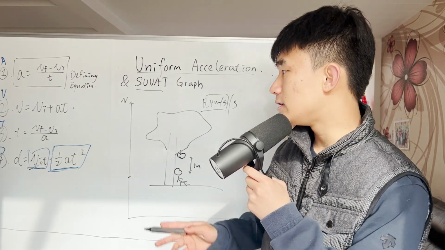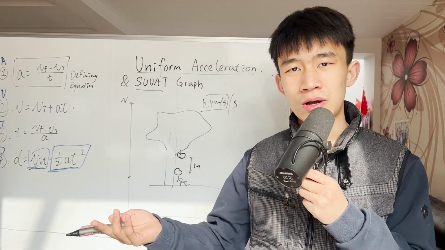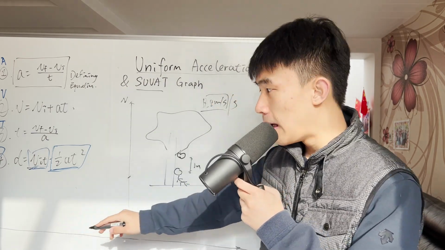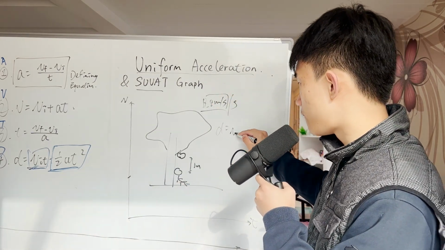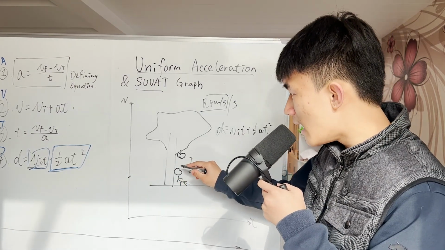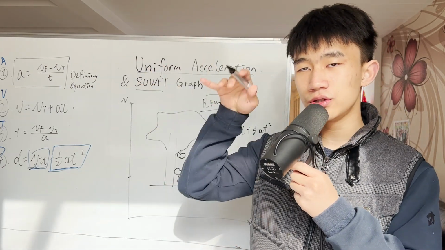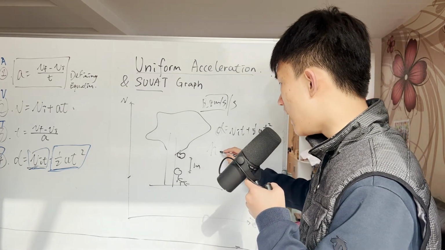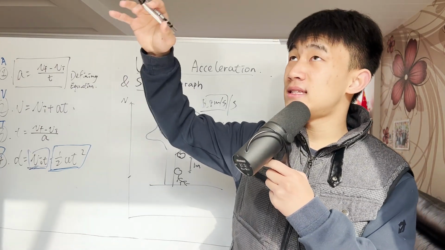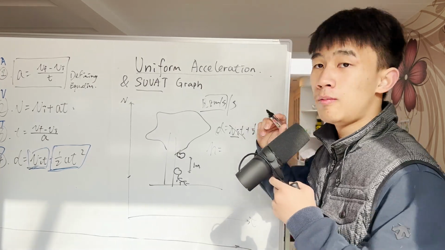Well, we can just use the formula of time. Well, it's final velocity. Well, actually, we cannot because we don't even know the final velocity. However, we do know that we can use the fourth formula because we know the distance. Well, let me just write the fourth formula down first, d equals V initial t plus 1/2 AT squared, because the distance is just the height between the apple and the person's head. Well, it's just how long the apple is going to travel, right? So the distance is just the height. It is equal to V initial. Well, the apple is hanging stationary on the tree, so it doesn't have any initial velocity, so it's 0. So this term, we don't need to look at it.